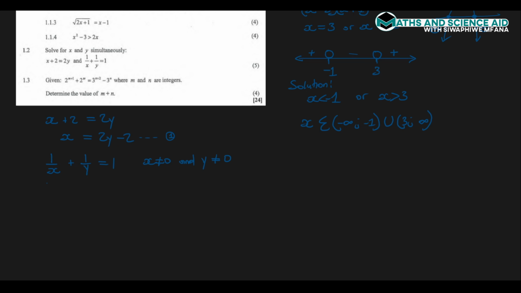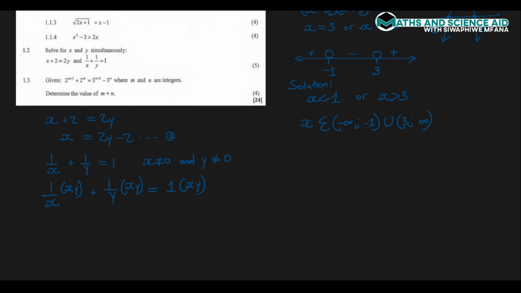Anyway, what we can do here is we can just simply multiply these terms by xy. So I'm going to multiply 1 over x by xy, and I'm also going to multiply 1 over y by xy. But then this is an equation, of course, so we must also do that on the right hand side. So we must also multiply by xy here. So we are simply multiplying by xy throughout. This xy, as you can see, is basically a lowest common denominator for these two terms.